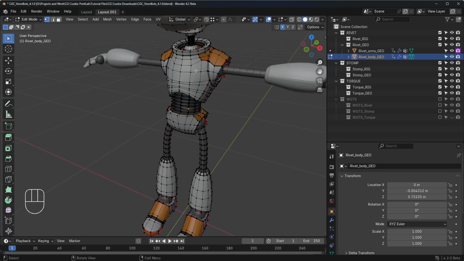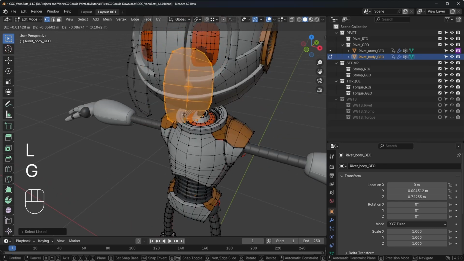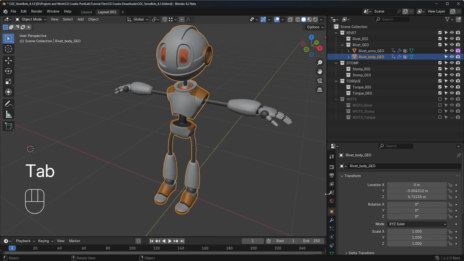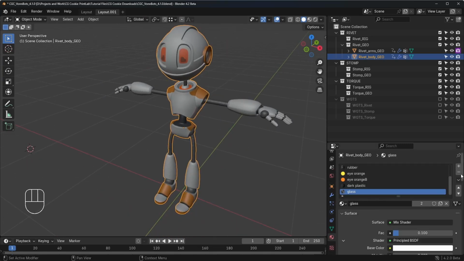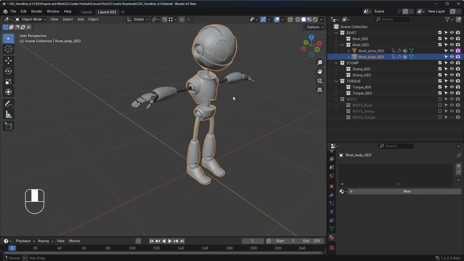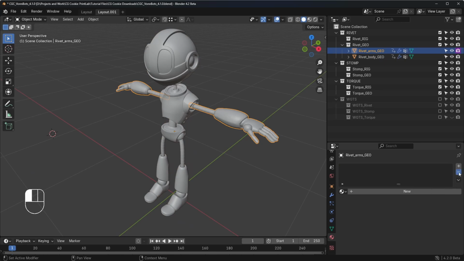And so now what I can do is poke around, click different things and just look at it. For example, right here, that must be transparent. So let's tab out of edit mode and then go down to the materials panel. It's right there. It looks like a circle. And then just hit this minus icon until there's no more materials. And that's what it's going to look like if I 3D print it, give or take. I'm going to do the same thing for the arms here.